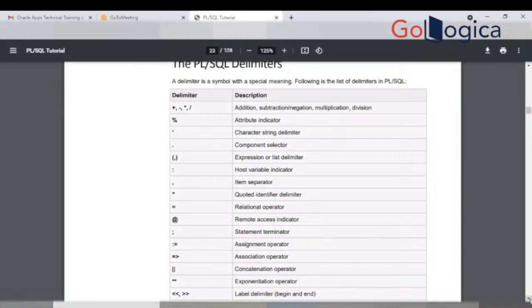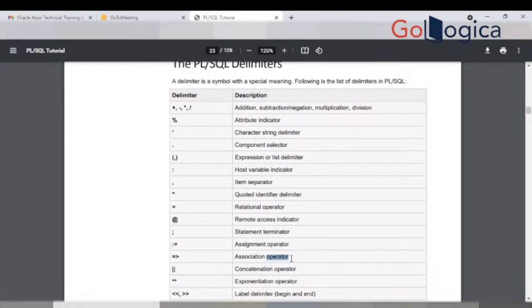So try to look at all the identifiers. Just now I told you, right? Assignment variable, that means assigning the value to the variable. And you can see the equal and greater than symbol, right? That you can call an association operator.